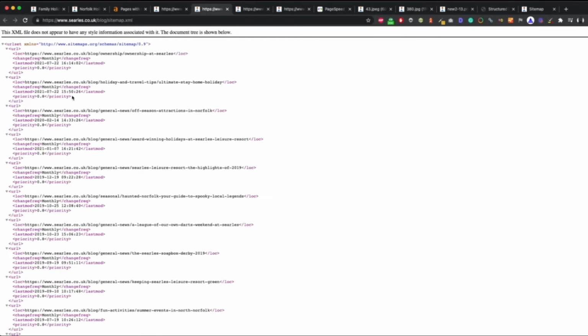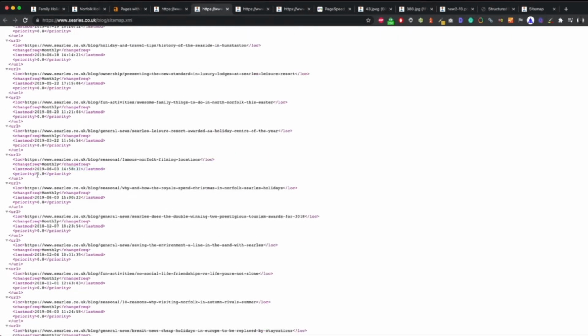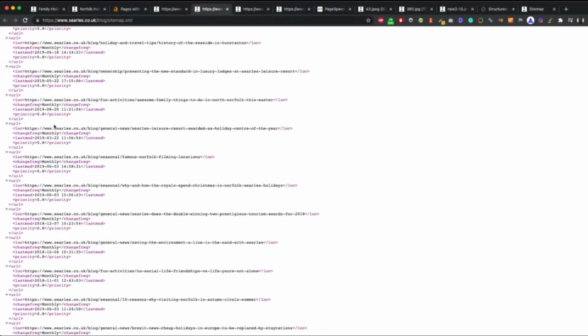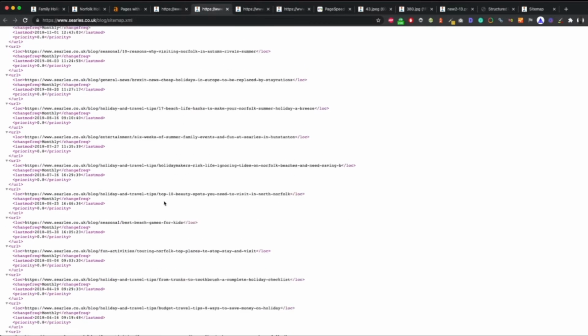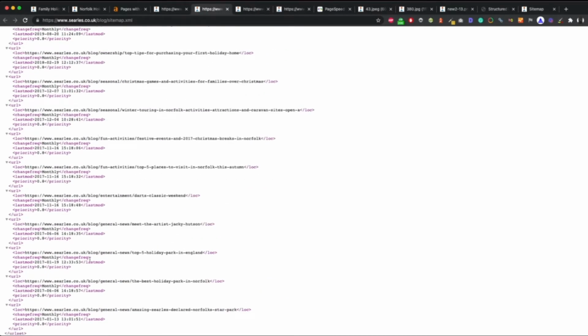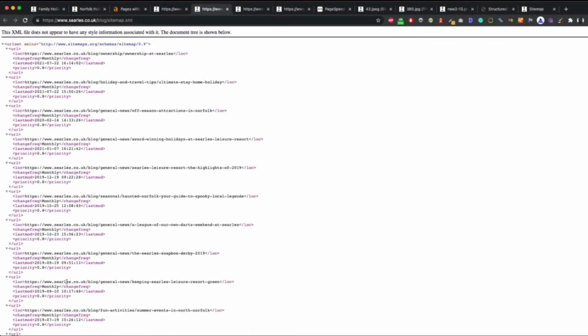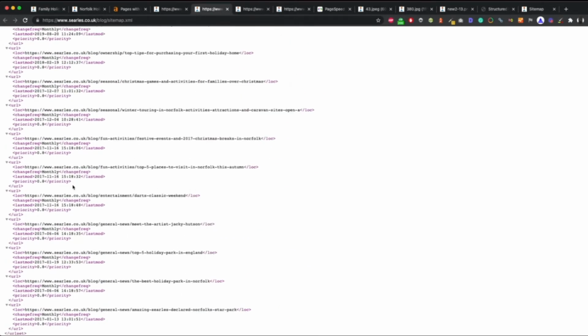So here the same thing, more or less. Monthly, priority, I would get rid of those. Last modification is okay. And as you can see, last modification is 2 years ago, and it says that the change frequency is monthly. So Google is ignoring that, so I would get rid of these. Okay, so I can see that those blog pages are kind of old. Not all of them. There are not so many of them.